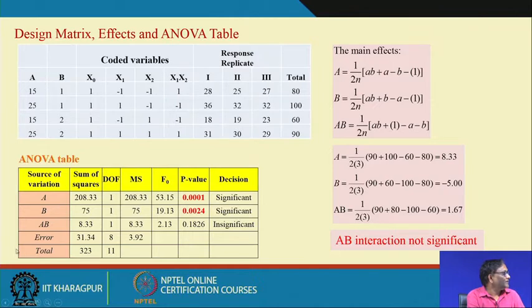And what we have done, we have the ANOVA table, and this table is known to you. I do not want to discuss further, and you found out that the p value is not significant for the AB interaction, and this is what you have done. This is just to remind you that this is the way things are done.